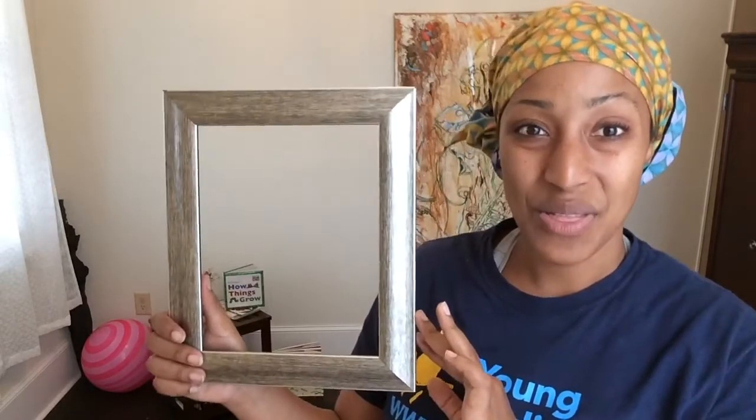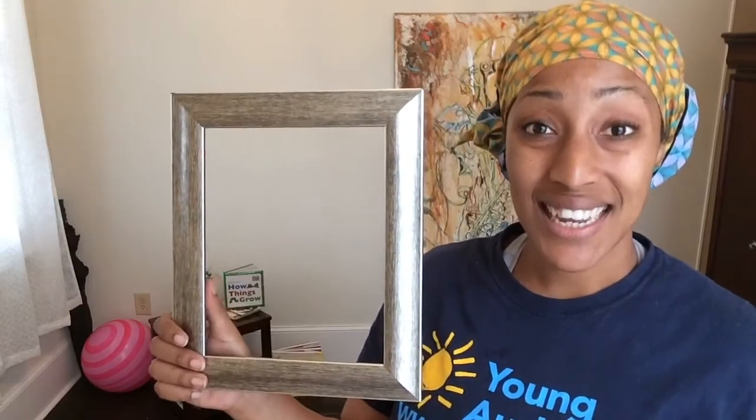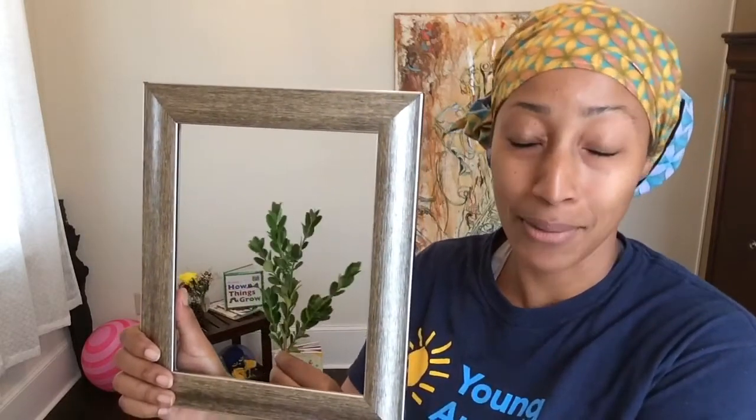Looking out the window to see what I could see. Looking out the window, I see a tiny tree. Look at that. Hello, tree. Hello. He didn't really say hello, but in my imagination, trees talk, so it's all right. But I really do see a tree when I look outside.